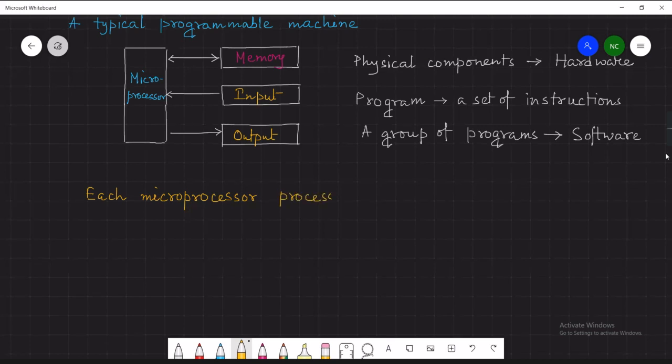Each microprocessor processes a group of bits at a time.